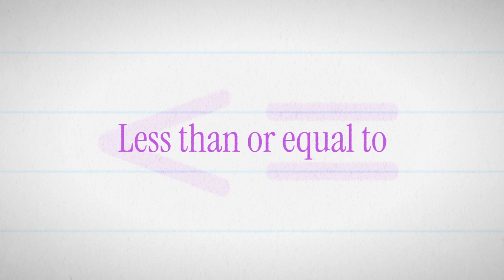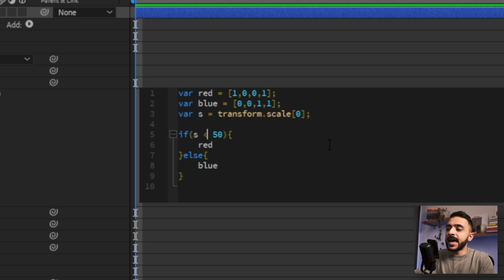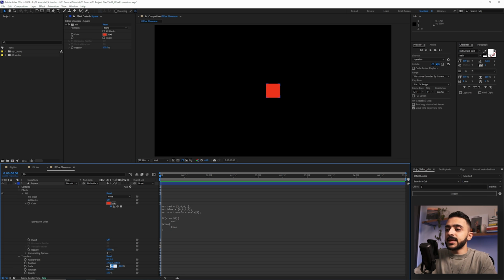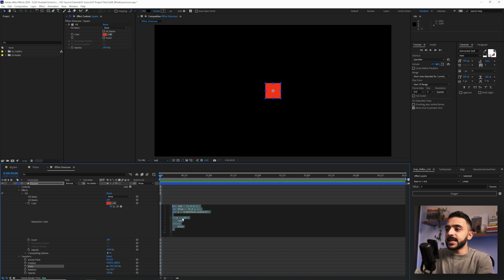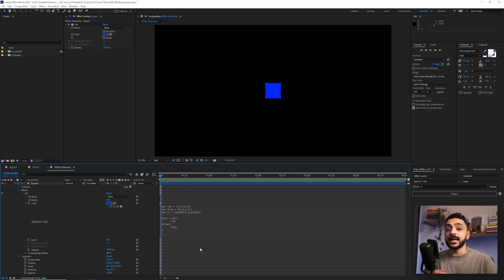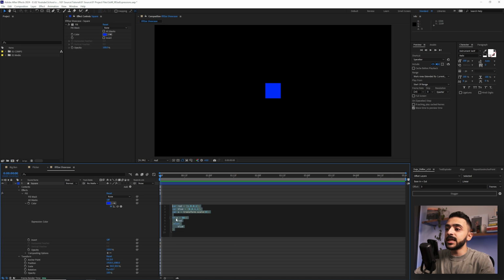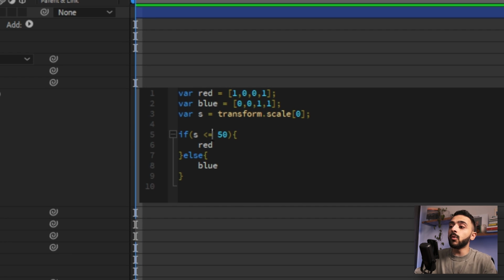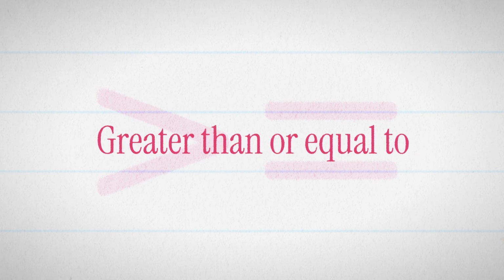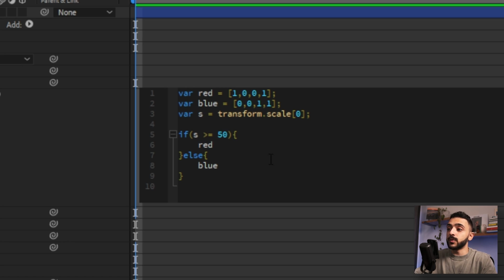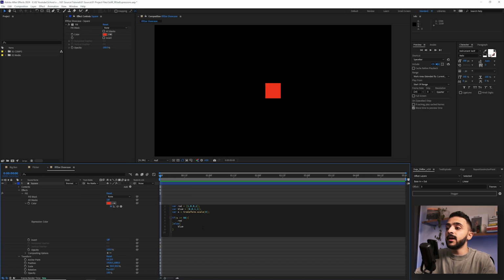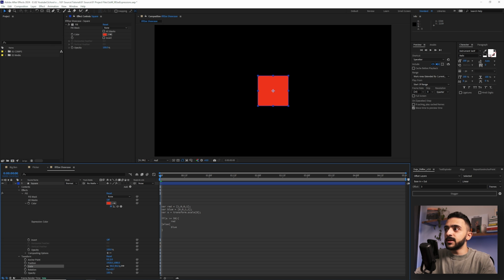Now we can make a slight modification to both of these with an equal sign. So I'm going to add the less than sign again, but add an equal sign after. And when we set this to 50, we can now see that it also includes 50 in our expression. So before, when it's just the less than, it doesn't include 50 because we're saying it's less than 50. But by adding an equal sign, we're saying less than or equals to 50 will be red. And once again, the same is with greater than. So we can do greater than or equal to 50 will be red, otherwise it's blue. So now if it's 50 or greater, it's red. If it's less than 50, it'll be blue.